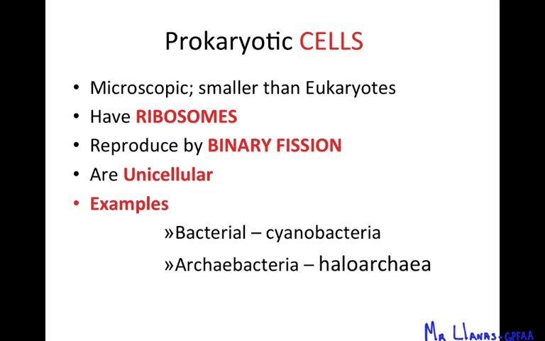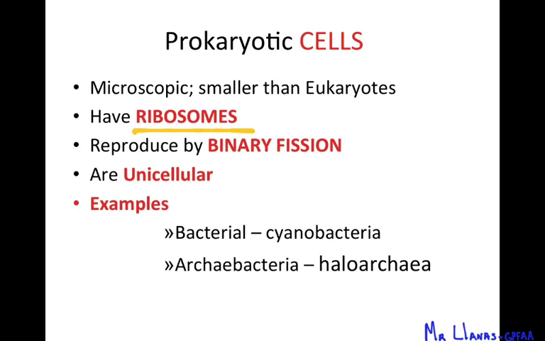Moving on. So we know so far from what we just looked at in the thinking map that prokaryotic cells are microscopic. They're really, really small. If you were to compare, that would be a eukaryotic cell, and this would be the prokaryotic cell. Okay, so you can see the difference in size. They also have ribosomes. Ribosomes are a very important thing in biology or in cells, because ribosomes are responsible for the production of proteins. Make sure you have that in your notes. Make sure you remember that.